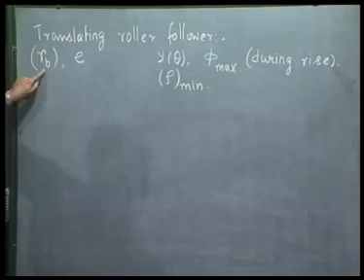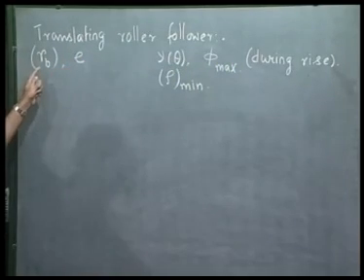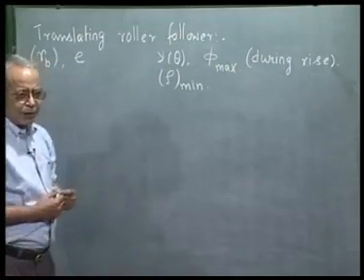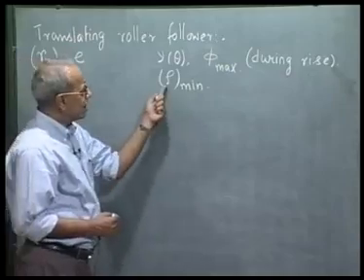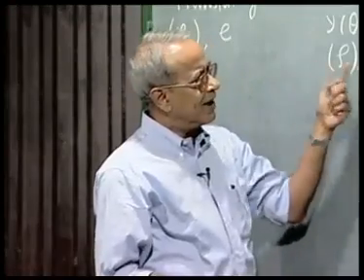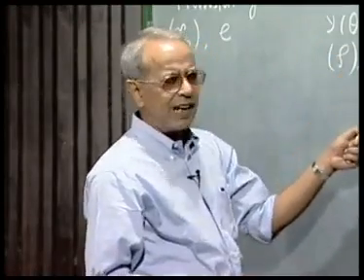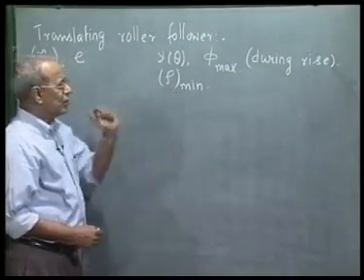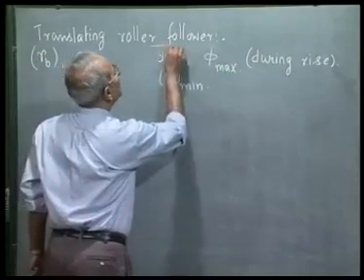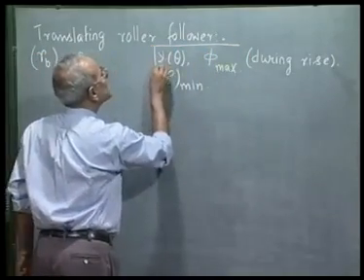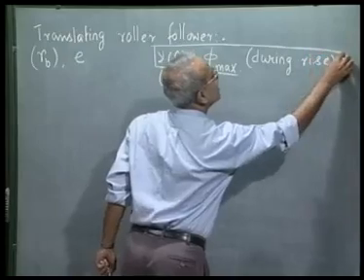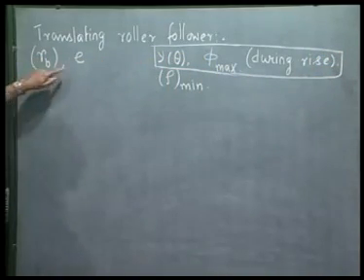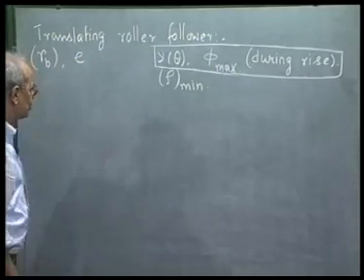I will determine RB and E, and once I get RB, for a given y theta the cam profile becomes unique, and I can calculate what are the rho of that cam profile at various points for various values of theta, and we should only check that this condition is not violated. So what we will do is, for given y theta and phi max, determine the values of RB and E for a translating roller follower.